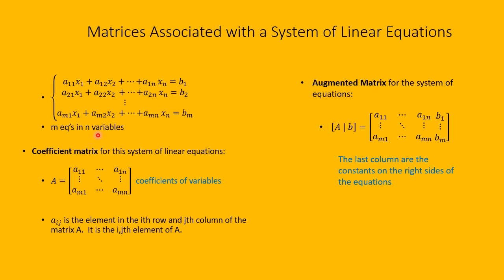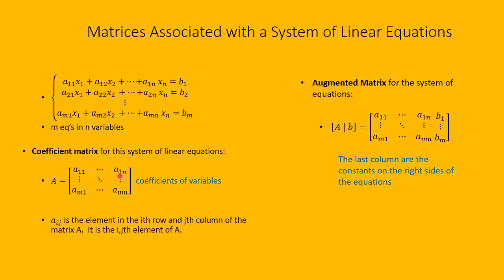First of all, let's just look at the left-hand side of this system of equations. Let's just keep the constant multiples of those variables and throw away the rest. If we do that, we get the coefficient matrix for this system of linear equations. The first row is just a sub 1, 1 through a sub 1n, and then you'll have a sub 2, 1 through a sub 2n, all the way through this last equation, a sub m1 through a sub mn. So this will be an m by n matrix. The size of this matrix A is m by n.